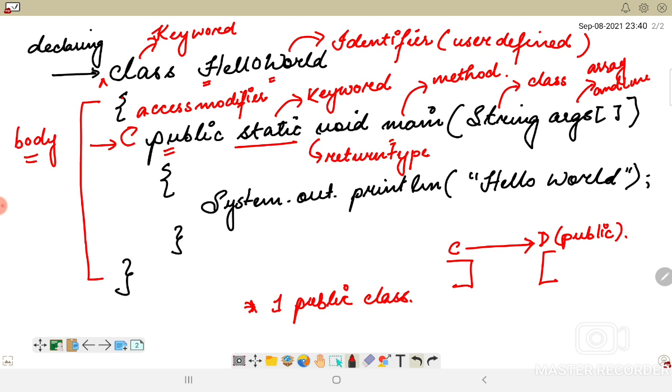We will see this with the program, so we don't have to worry about it as of now. So this is basically an array which is used to take values from the command line.